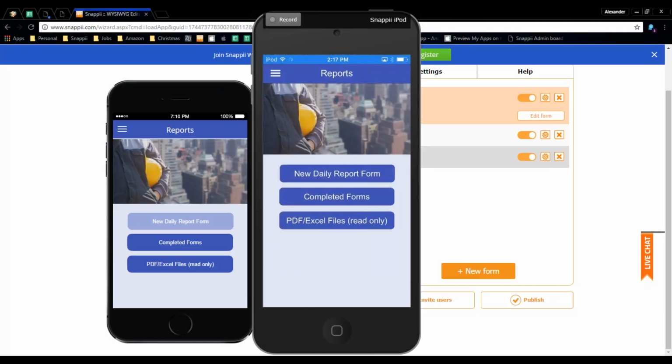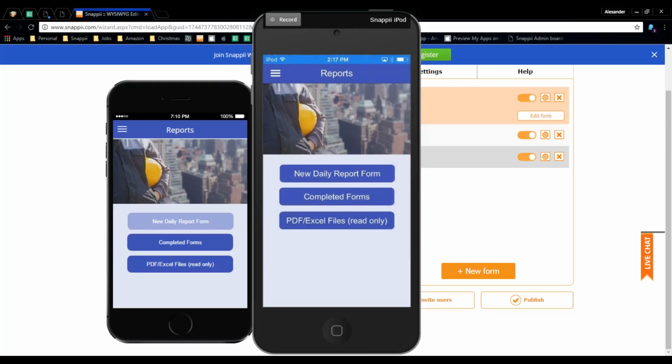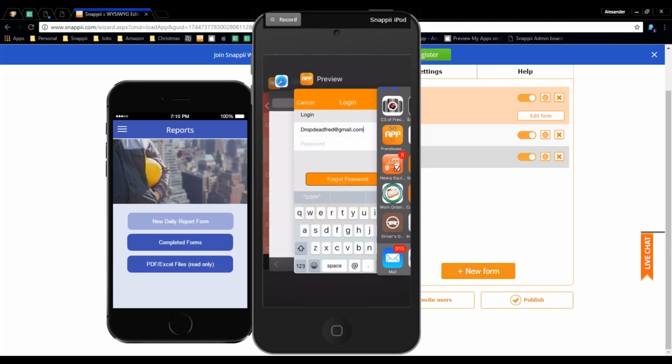So we're going to open that up, but I'm already logged in. So as you can see, it's going to tell me a new version is available since I just made some updates to it. It just takes a moment. I'm just going to reopen it.